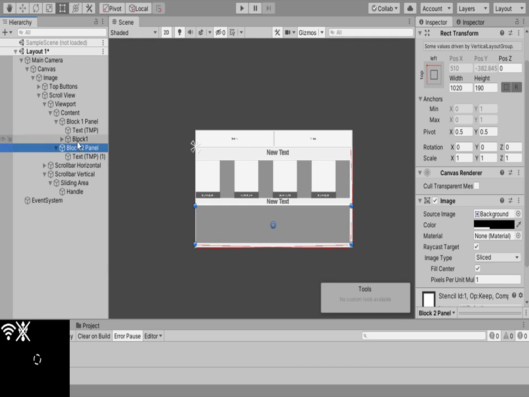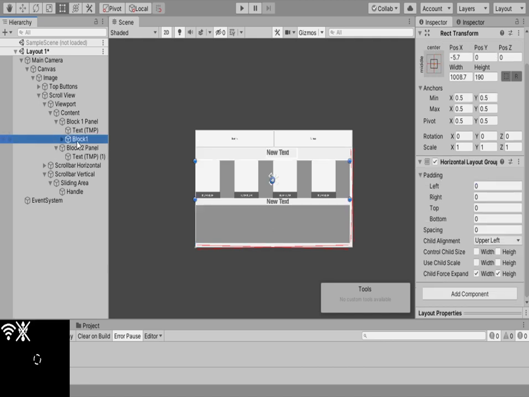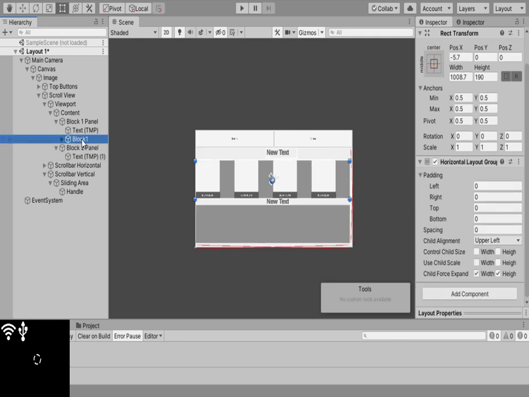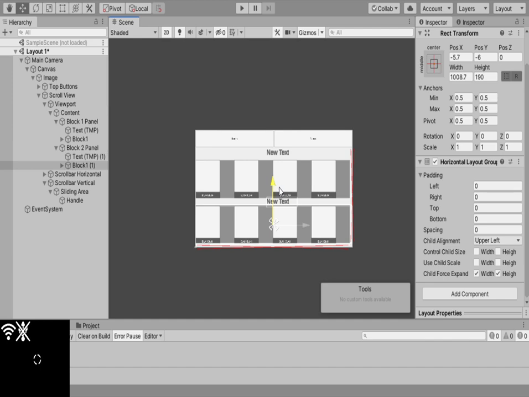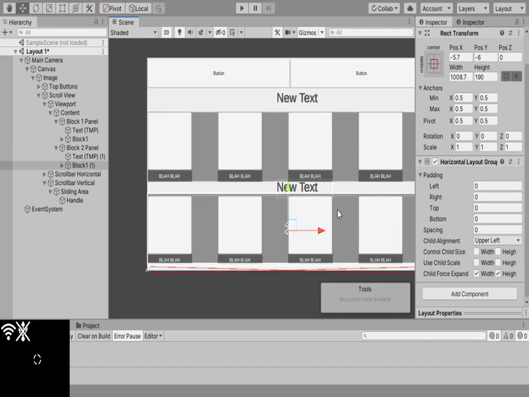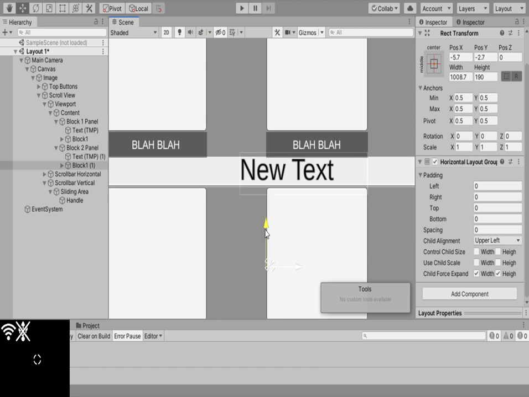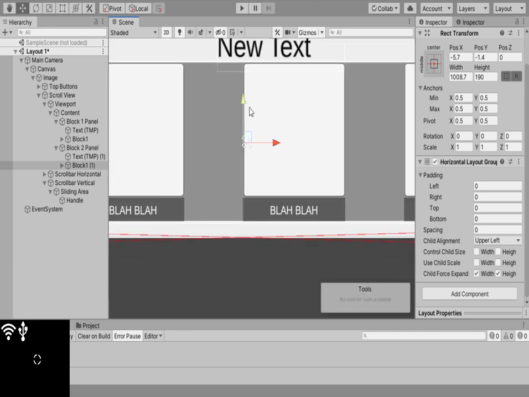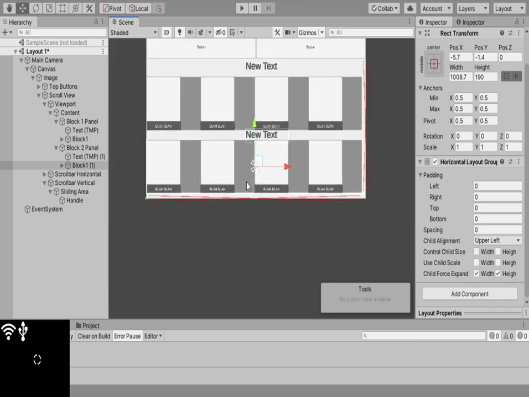All right, now that we have block 2 panel, we'll go ahead and see what do we have here. We're going to duplicate that, then we're going to drag this into panel 2. So then we're going to move this down, right? Now that we have this guy inside of here, we're going to fully get that seated there. All right. Okay, now we're getting some more guys.